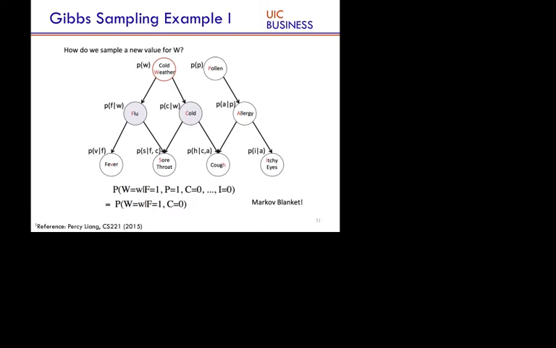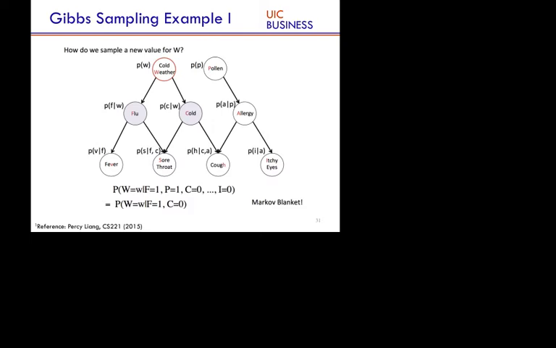You can firstly notice from two lectures ago that, conditioned on flu and cold, this is independent of everybody else, right? So the probability of W equal to W, given some realization of all the other random variables, is just a function of the two random variables that it's a parent of. This is a tail-to-tail relationship.